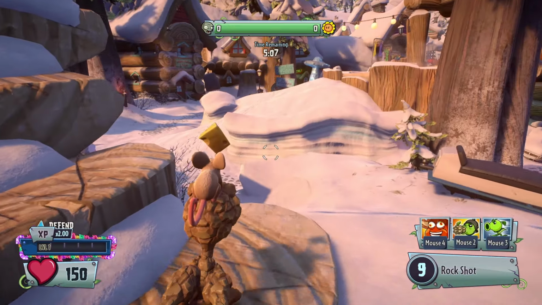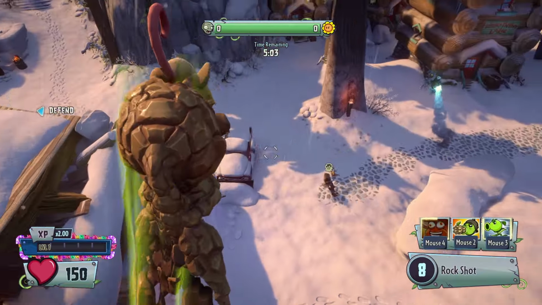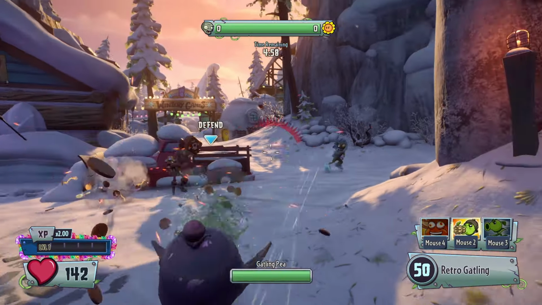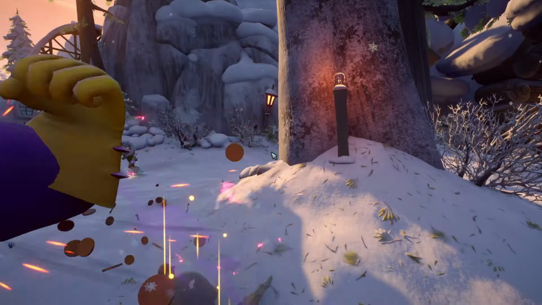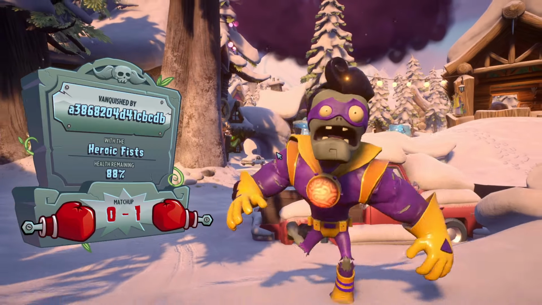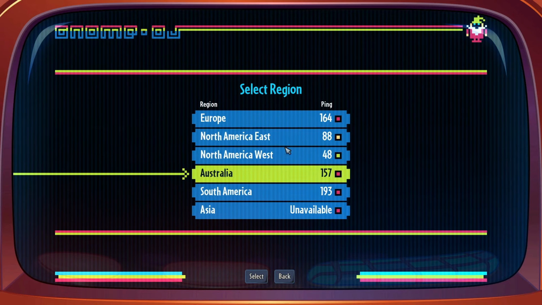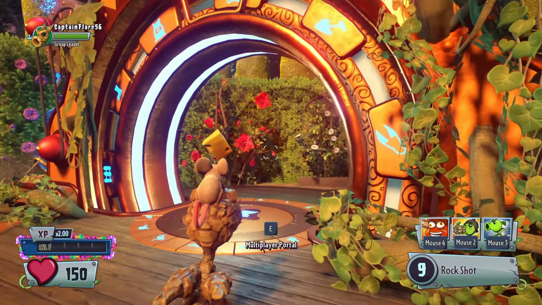Alright, sure. 1v3. Pea jump into the 1v3! Hi. Oh, yeah. Maybe I don't want the 1v3. Maybe I'll pass. Thanks for the offer, though. Just gonna change region, and yeah, it's like it never happened.